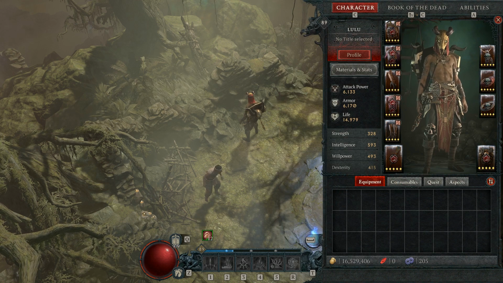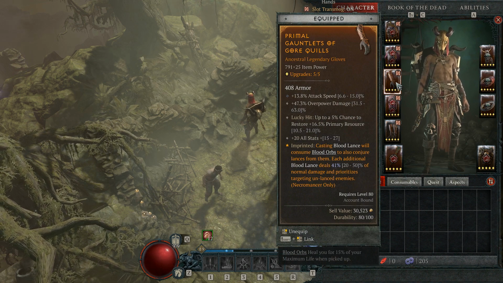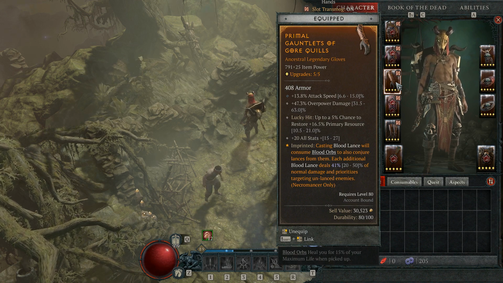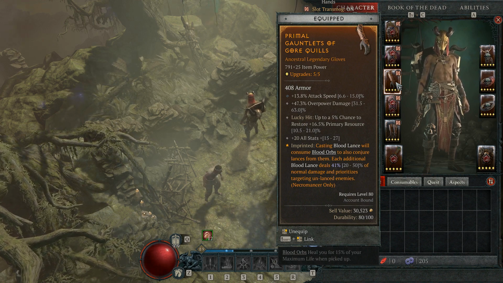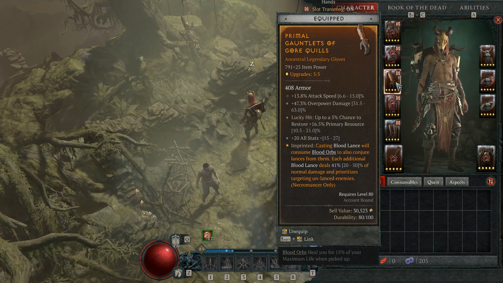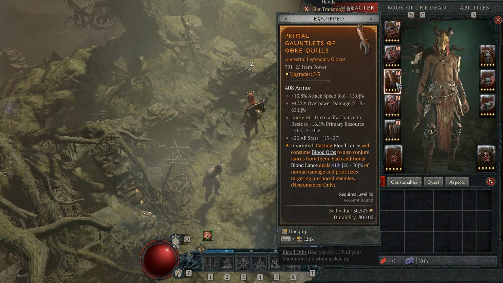So let's see. Next we have Gore Quills over here. And this is pretty much the core of our Bloodlands build. As I mentioned earlier in the video, this also synergizes very nicely with Lidless Wall because it helps us hit enemies further away so we can spawn more Bone Storms. Remember, new Bone Storms are only created if we hit enemies that are not already hit within a Bone Storm.